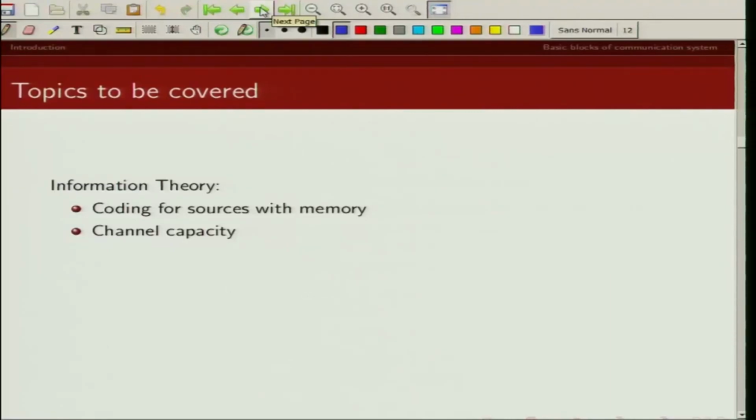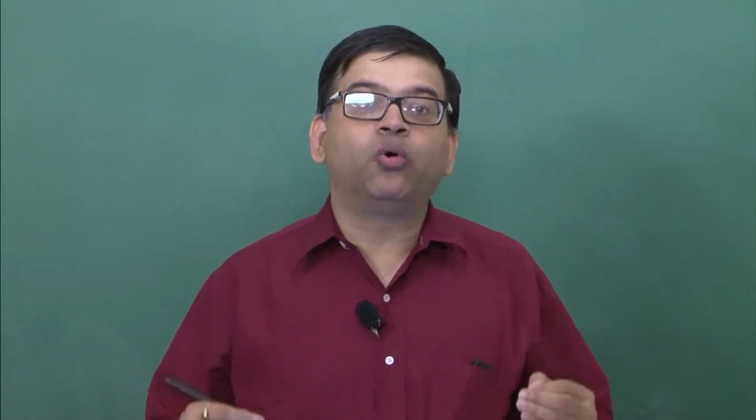After these few lectures on source compression, we will now move to channel capacity computation. The channel is the medium over which we are communicating. So how many bits we can transmit over a communication link, that's basically your channel capacity. We will talk about some very simple channel models, and we will talk about how to compute the channel capacity.